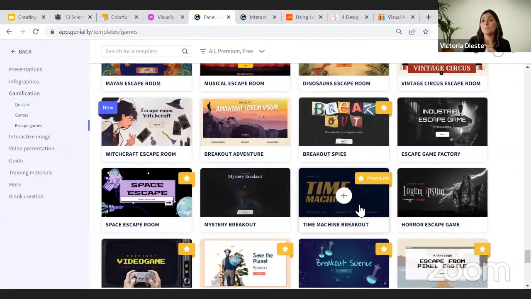I've also found many Genially already made, for example, escape rooms that teachers share online. I remember I used one about the Olympics some time ago, which was a great one, and teachers share that online. So you just write escape room and then Genially together, and then you will find some that are already made.